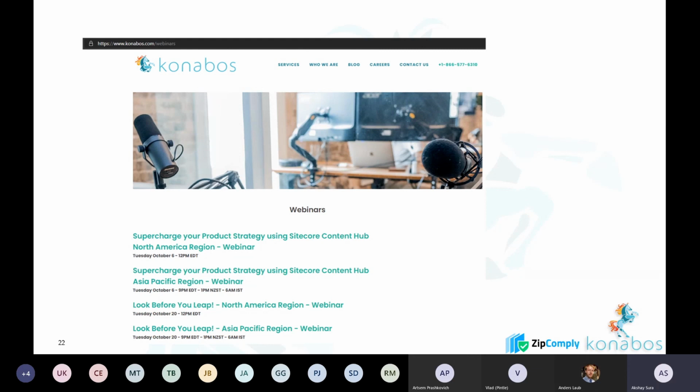The second one, which is Look Before You Leap, is actually very interesting to me. It's more for people who are looking into Content Hub, who are hoping to purchase something similar to Content Hub, what it gives you, and what's the process. I think one of the biggest things we suffered is we didn't know what the process of dealing with the domain models was, getting them added, how you test it out, how you make it customized to your organization, and how you have a migration strategy in place. That is essentially what is missing out there. So we're hoping to educate people on that, and just the fact that Content Hub is so misunderstood.